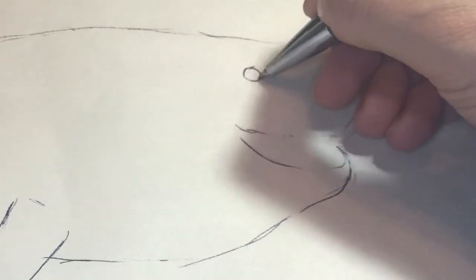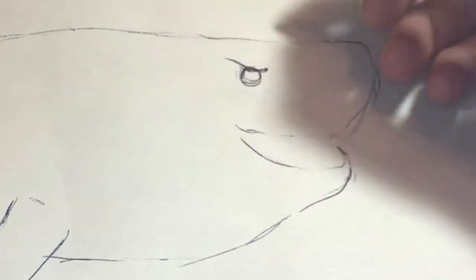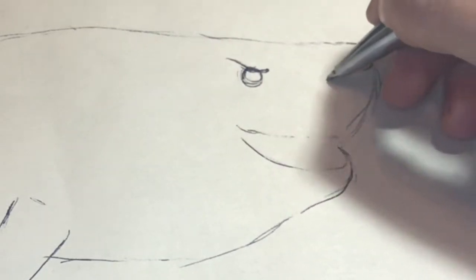Now I'll add his face. This is the fun part. Now I'll give him a slanted eyebrow because he's pumped for the big game.